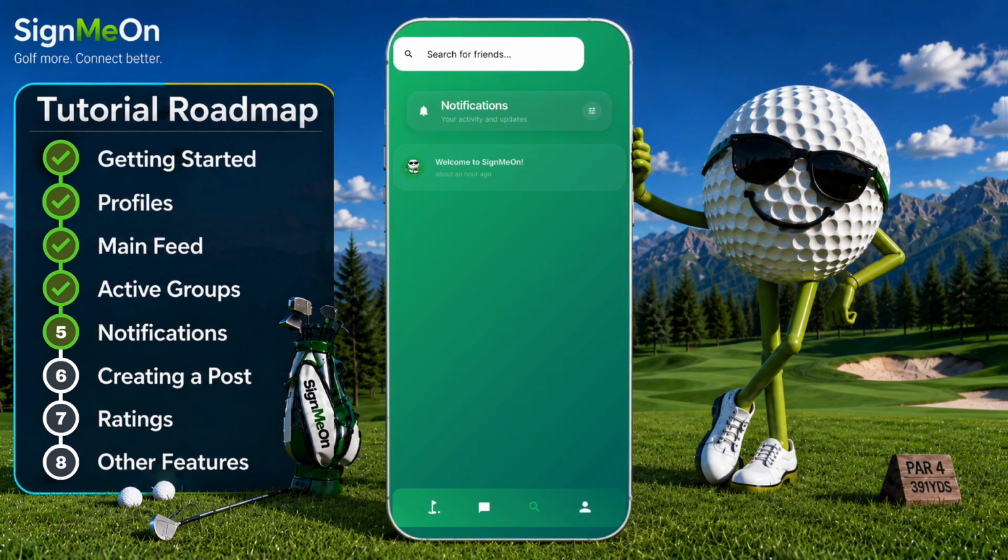Now on this page, if you have a notification that you're not interested in or you want to get rid of, then what you can do is swipe it to either side and it will disappear. Now if you don't have the app loaded up and a post goes live in a location that you have your preferences set to, then just make sure that on your device settings you have push notifications enabled for SignMeOn, so that means you'll still get notified about it even when you're not in the app.